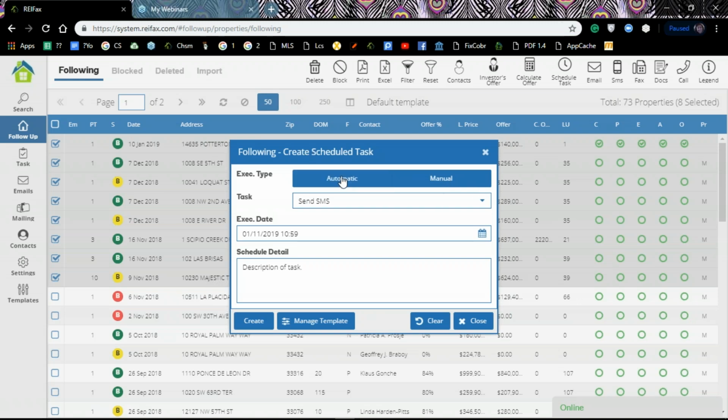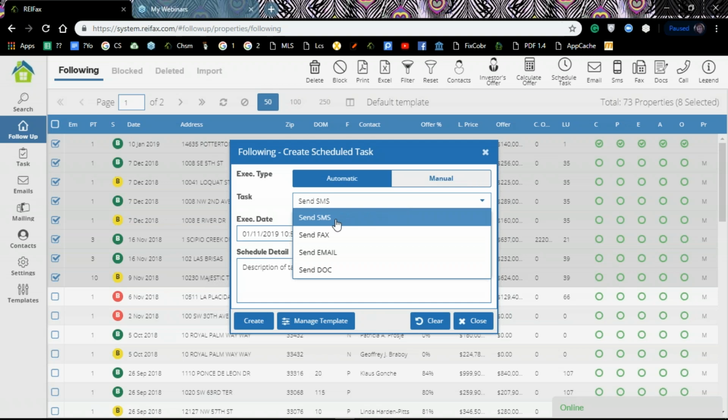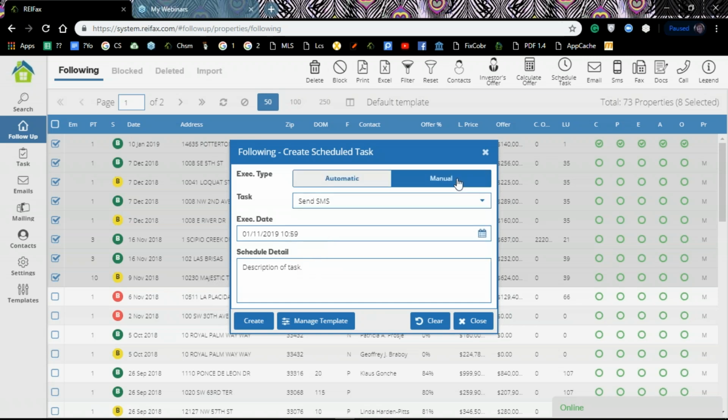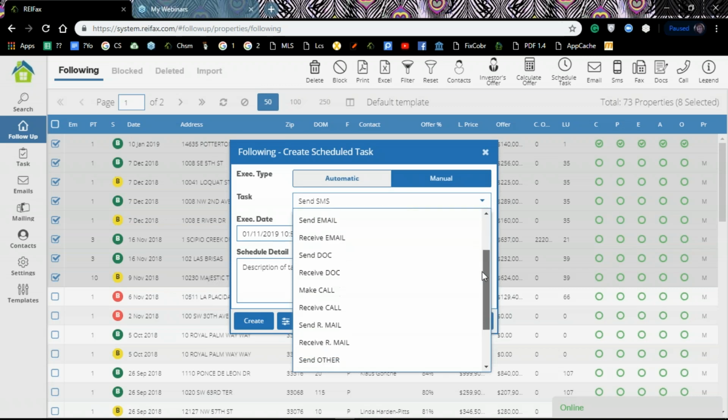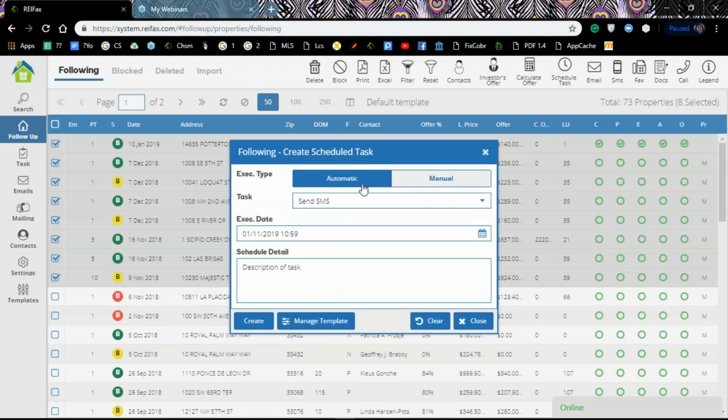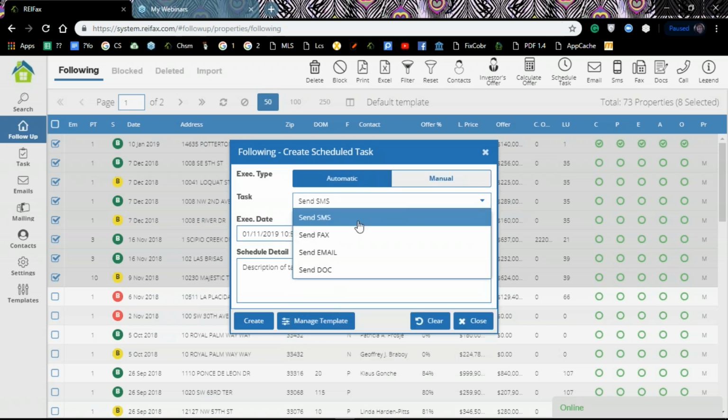If I select automatic and click in the drop down, you'll see there are 4 options: text messages, faxes, emails, and documents. If I select manual, I have a lot more options because some of these things are not things that the system can do by itself. So that's why it's in manual. All the things in automatic will go out even if you do not turn on your computer.